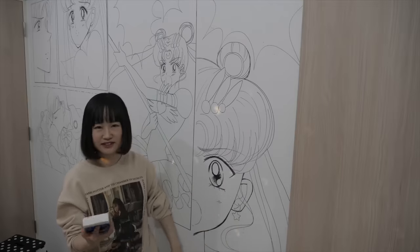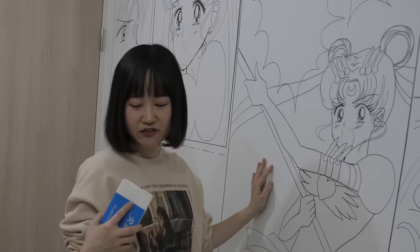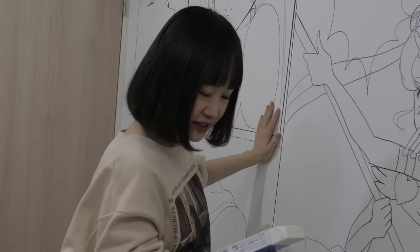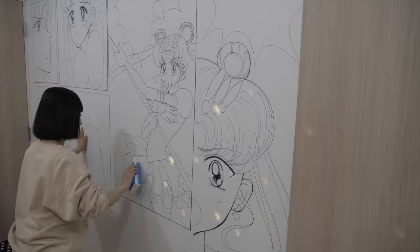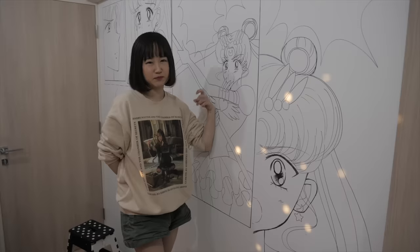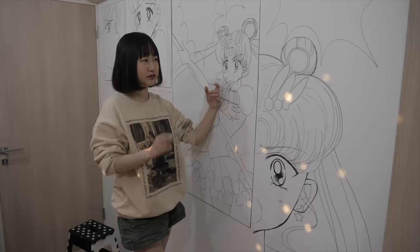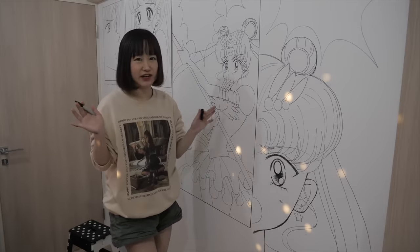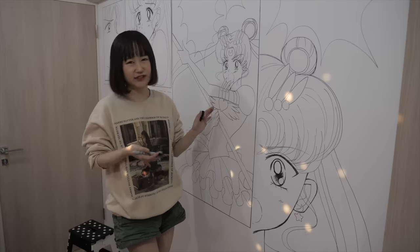This works surprisingly well. I mean, I just got this off Amazon last night, but without this, I think I would have died. But dang, this works. Oh my gosh, this is such a workout. Perfect. Now I'm just gonna go over with the Sharpie again, add in some details, add in places where I forgot here and there, just to clean up the lines.